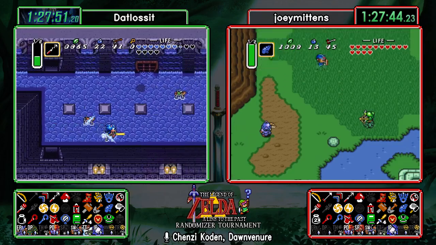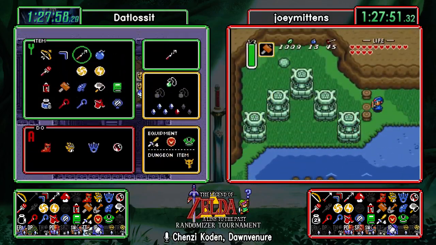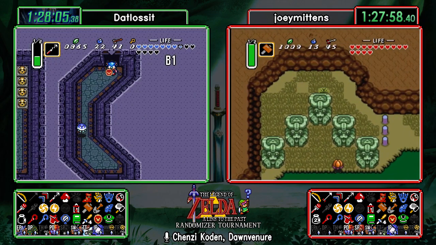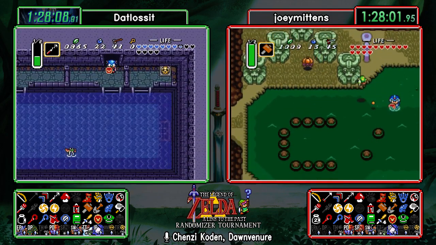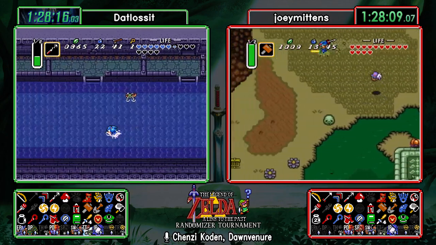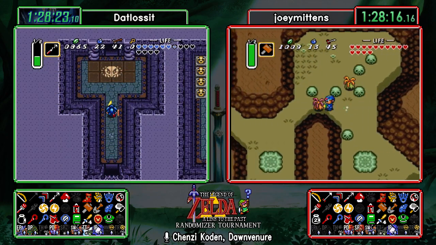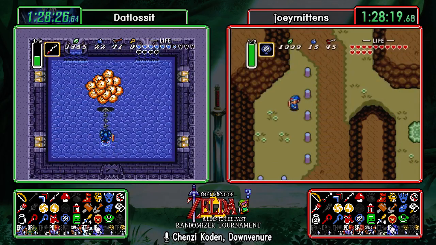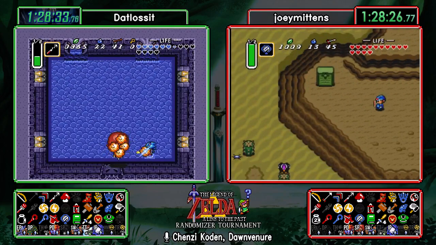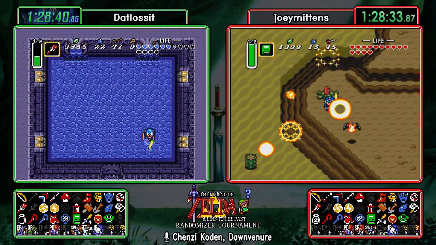Joey opting not to check the tablet. They do both have the... Or Joey has the 5-6 crystal, so he might be going to go to the big fairy. Datlossit heading into Argus. Just barely shy of a 0 cycle.